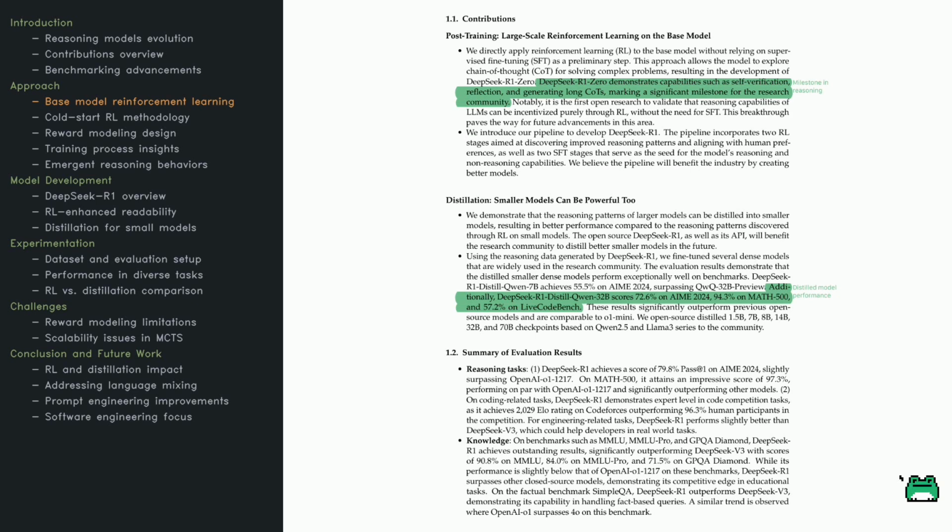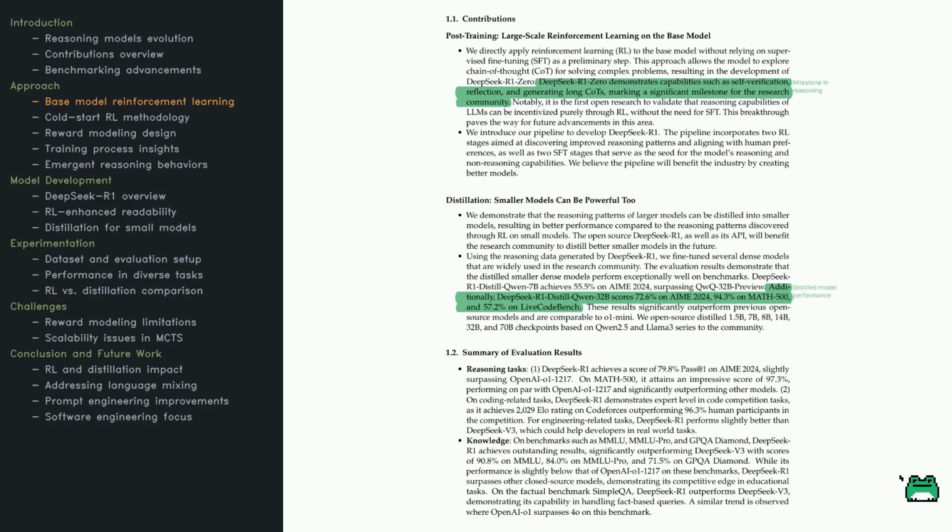This structured training method might pave the way for broader improvements in how reasoning models are built. They also explored distilling larger models into smaller ones while keeping reasoning strong. These smaller models, such as DeepSeek R1 Distill QN7B, do quite well on tests like AIME 2024, sometimes beating bigger models like QWQ32B Preview. And bigger versions like DeepSeek R1 Distill QN32B reach high marks on math and coding tasks, stacking up against OpenAI's O1 Mini and surpassing earlier open-source alternatives.